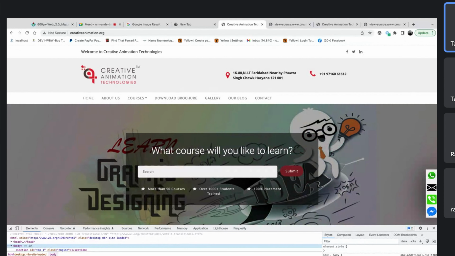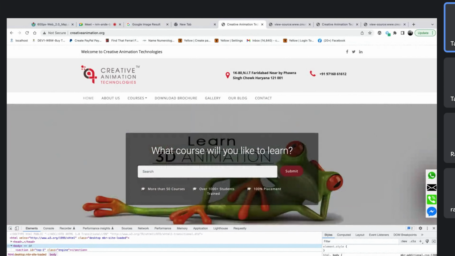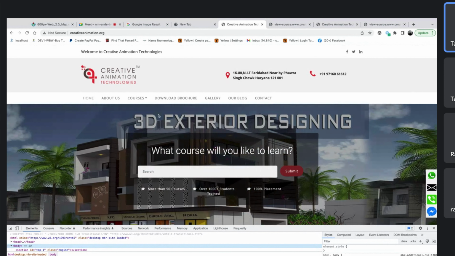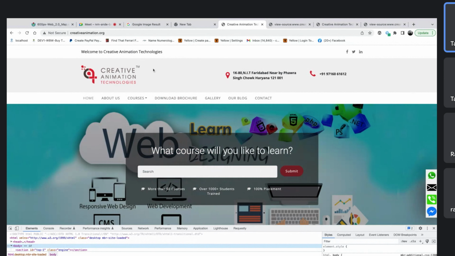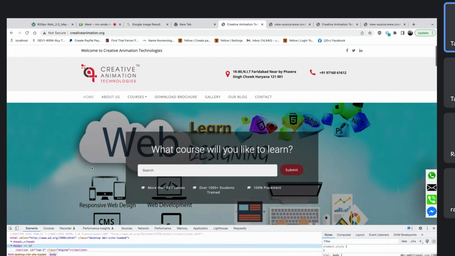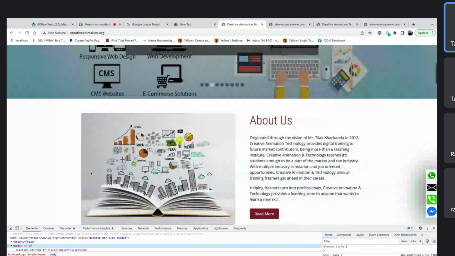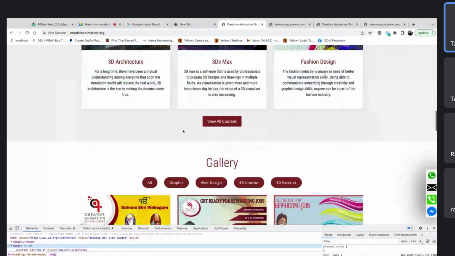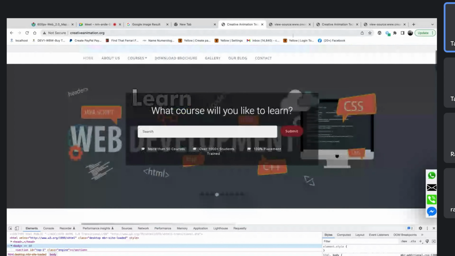So that good looking part which we are talking about is basically done with the help of HTML and CSS only, right? The CSS is basically designing your website. It is a kind of makeup you are doing to your web page, and HTML is basically helping you to build up all the sections which are there. Maybe the header part, this navigation part, this is the slider part, which is hero banner we talk about, and this is the body content, which is about us and other courses which you have on the web page, right?